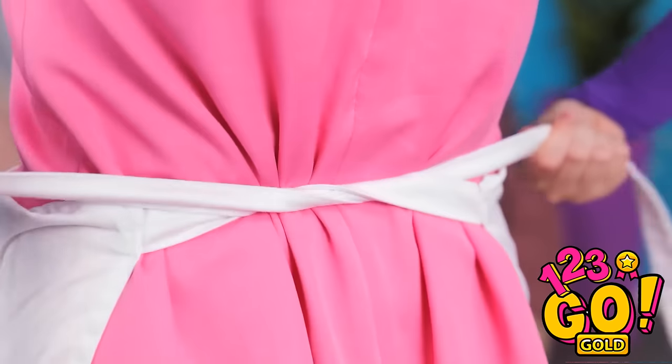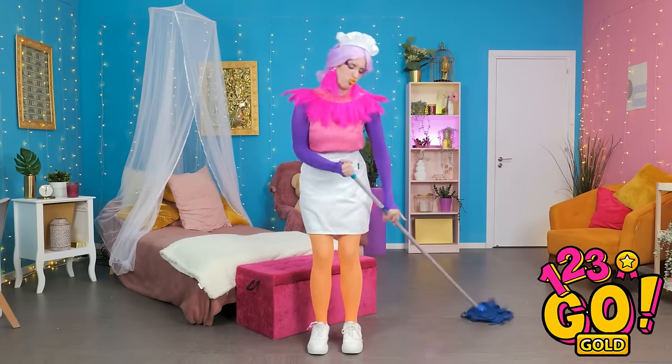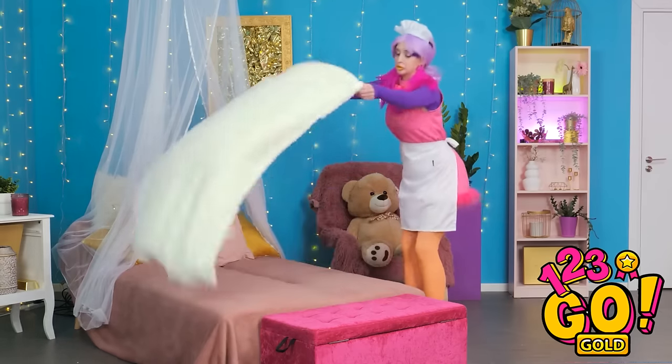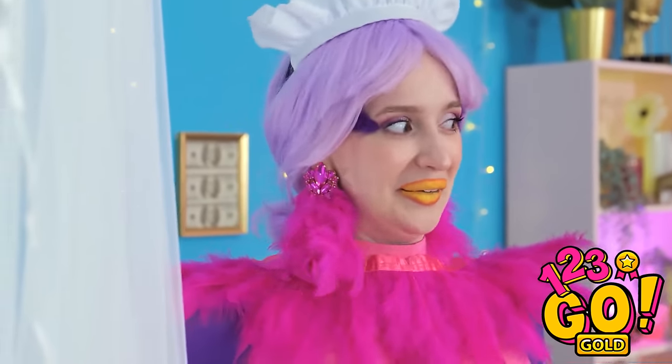Wait a second. Inspiration has struck. I'll become a cleaner. The hat's kinda cute. It's like playing dress-up. Wish me luck. This is more like it. There's no pressure on me. I can't mess this up. There. Looking good. Phew. What a day. I need a rest.